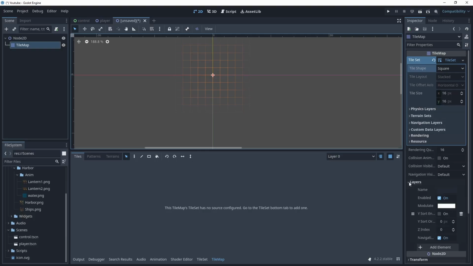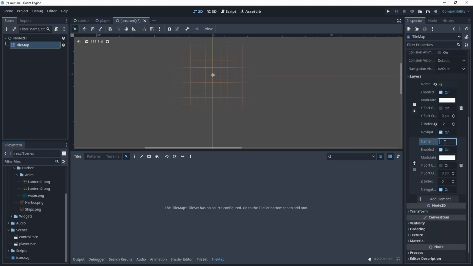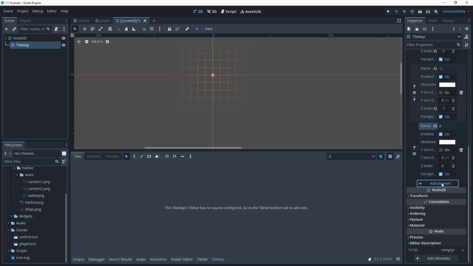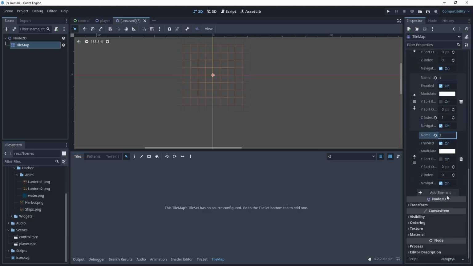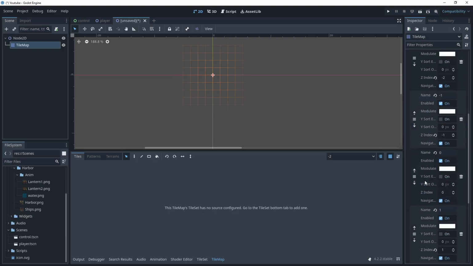And then there's the layers section. This is how you will overlap sprites, so we want to spend a little bit of time and configure this. For the name, I'm going to call the first one -2. I'm basically just going to name it the z-index, and I'm going to set the z-index to be -2. And I'm going to add 5 elements total. So I'm just going to go up the chain here, set a -1, and then I'm going to set a 0, and then I'm going to set a +1, and then I'm going to set a +2. And that's going to be my basic layers for this demonstration.